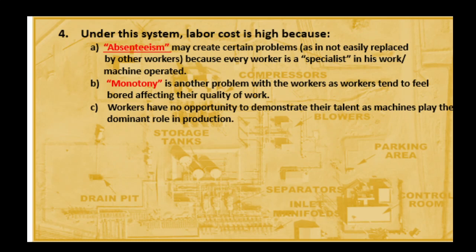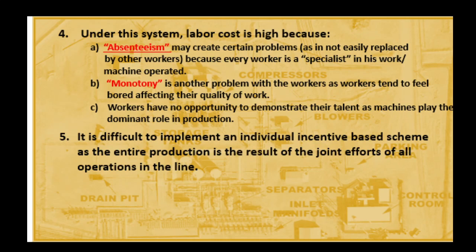So, last one, ito yung isang problema dito, no? Workers have no opportunity to demonstrate their talent as work machines play the dominant role in production. So in this case, hindi mapapakita yung pinaka-talent o yung pinaka-skill ng pinaka-workers natin. So again, nagre-rely tayo solely or mainly on the use of special purpose machine. Saan ito mismo yung nagbubuo ng general work.